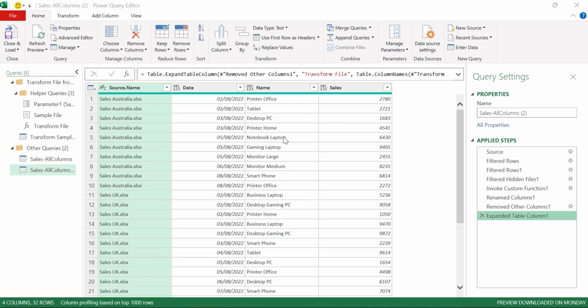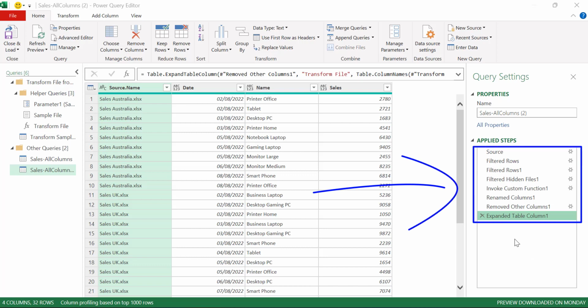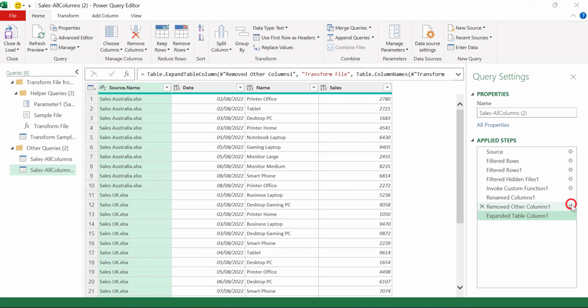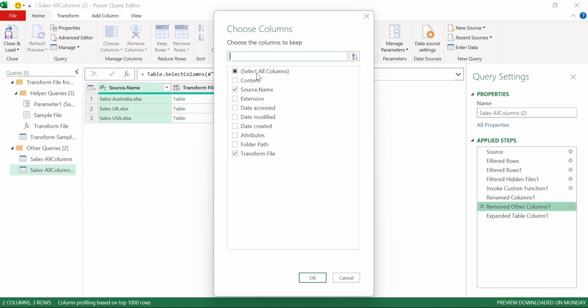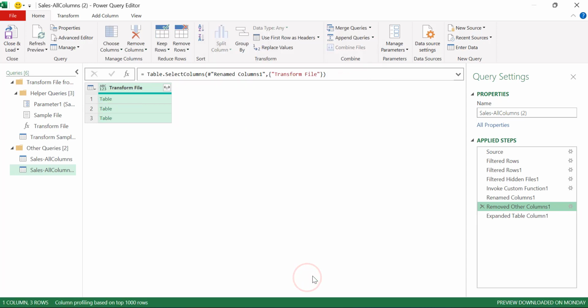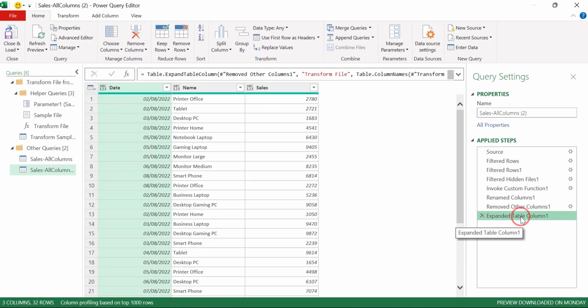Now we want to return the total for each product. And so what I've done is I've taken the previous query that we've had and we've just removed the final steps. So we've got the steps all up to where we return the data in the files. And what I do here is I'm going to remove the column source name because we don't need the country this time because we're doing the overall total. And the expanded table, you can see all the records from the table, but now it doesn't have country.